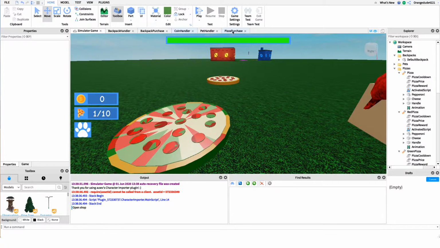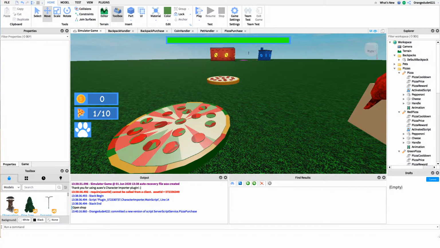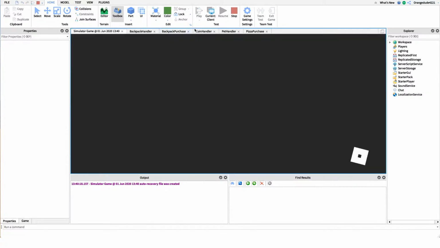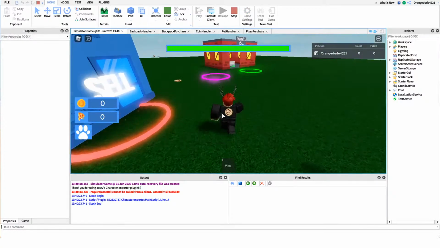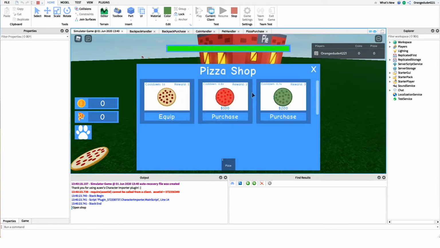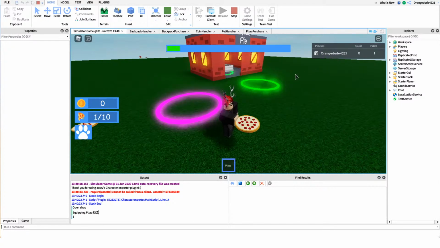Yeah, so it wasn't firing that to the client. If pizza is equal to nil. Just trying to think. Oh, what we have to do here, let's increment this data store once again. I think it was just saving an empty table, so it didn't actually go into that code right there. Let's try this again. This should work. Cross your fingers for me, guys. There we go. So it says equip. So by default, we have our default pizza, which is perfect.